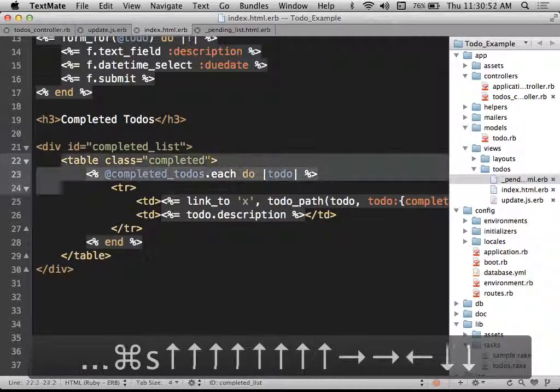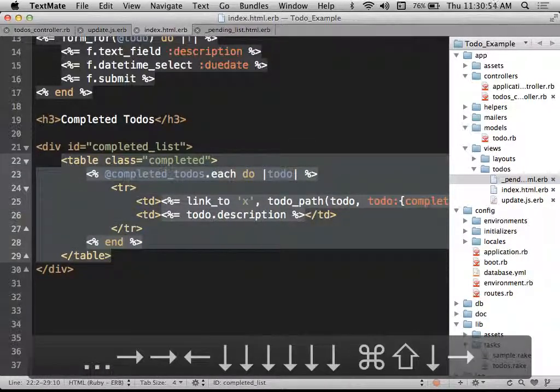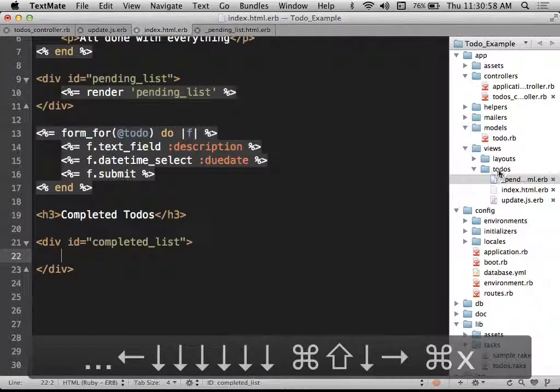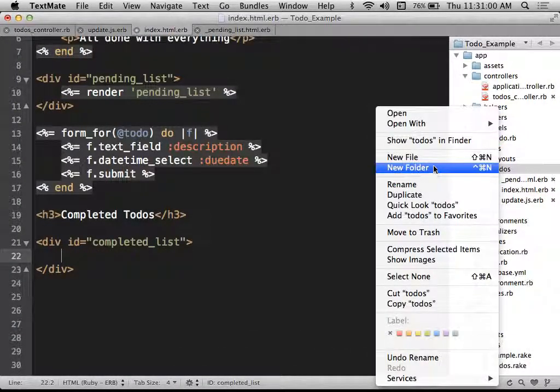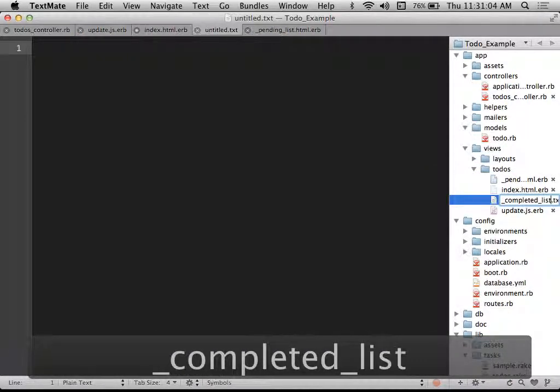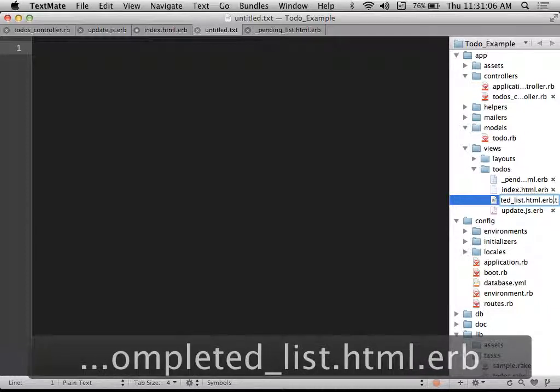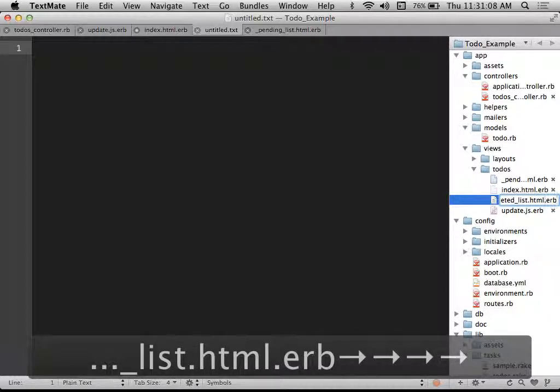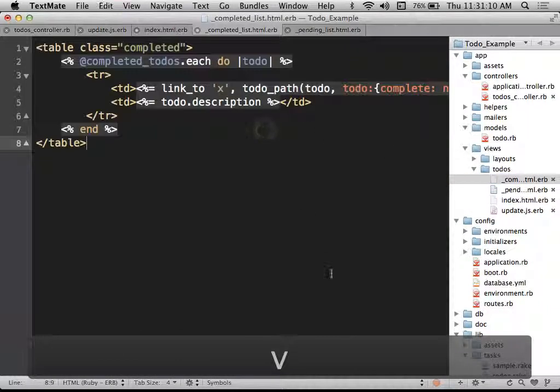I'm going to take the actual table there, pull it out and turn it into a partial. There we go. And that's where I'll put the actual table itself.